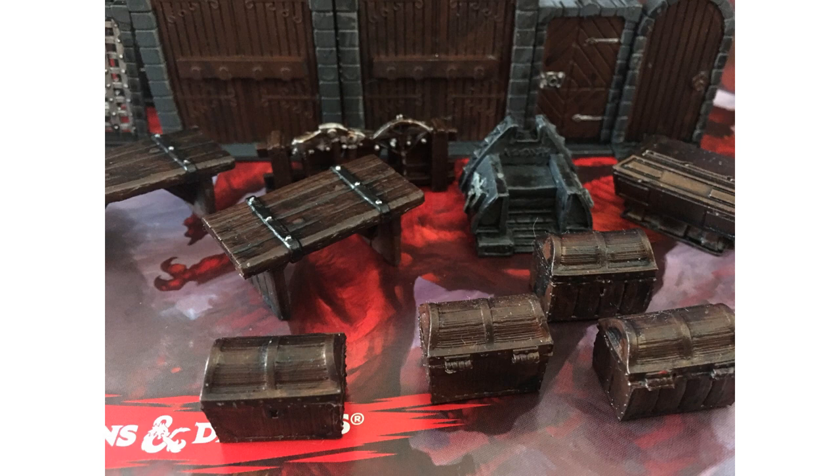Now, let's talk about the narrative for a little bit, because a lot of players are going to assume a chest is trapped. What if we had a little bit of, do I say fun, or a little bit of narrative? If the chest was set up in such a way that, imagine you walk into a room, it's a dungeon, and over in the corner is a chest. There's nothing else in the room. Well, nothing else but 3 rather large piles of, looks like gray dust piled up next to the chest.